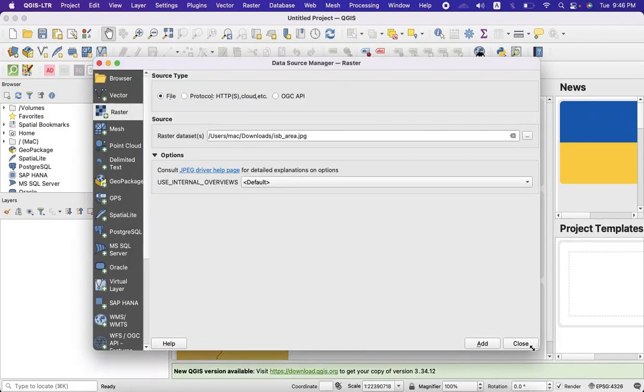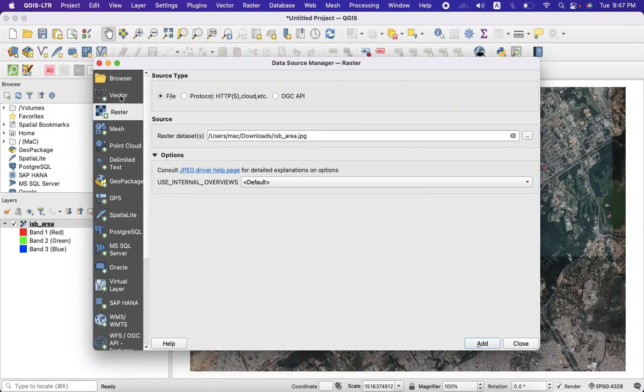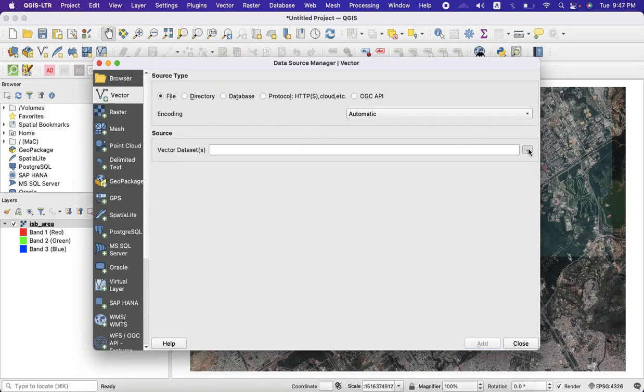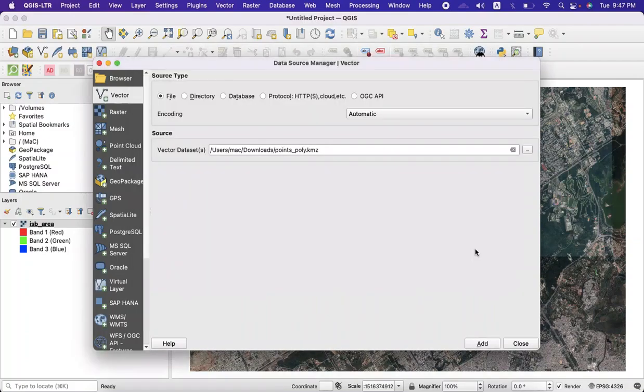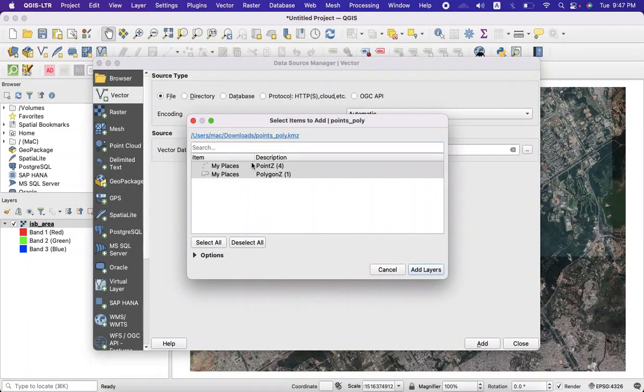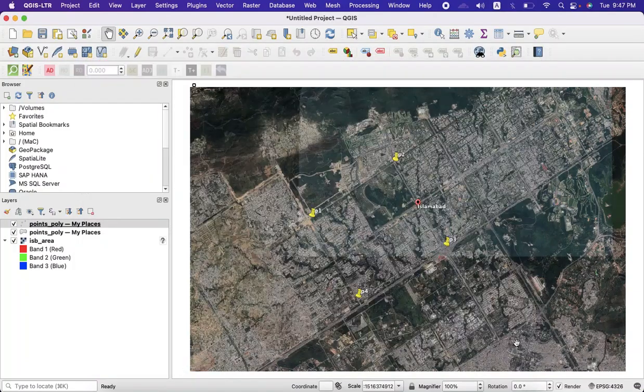Click open, add. Now we need the vector layer, which is the KMZ file. Click on it, click OK, add. Yes, we need points and polygon both. Add layers, close.